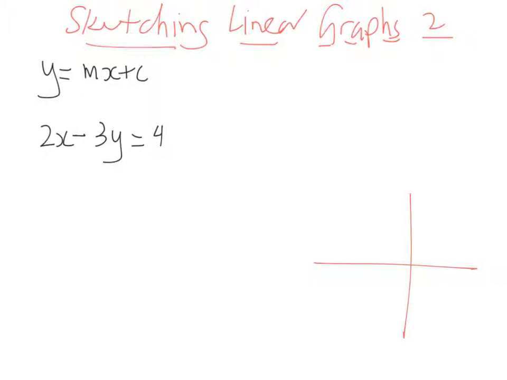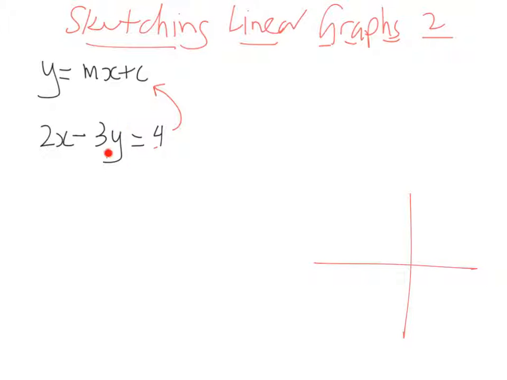Well, there's two options we can take. We can have this and rewrite it as this thing here, or we can sketch it straight from the equation that we've been given. The first thing we'll do is look at how to transform that into that. We're going to transpose because they may ask us to find the gradient, or the y-intercept from this. So we want to write it in this form.